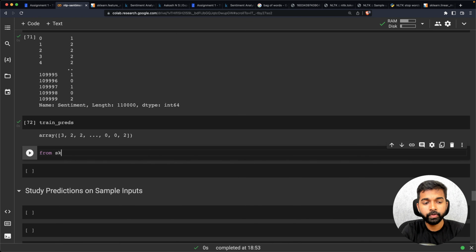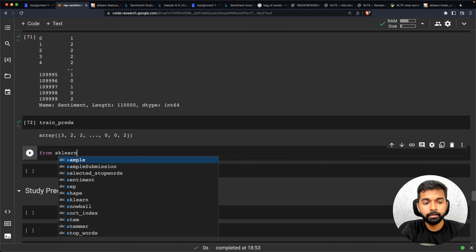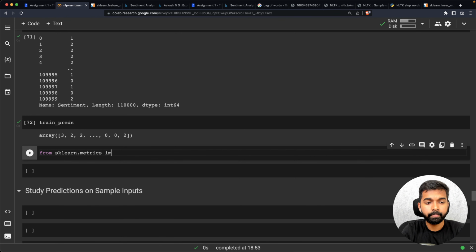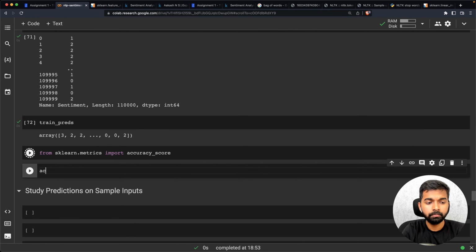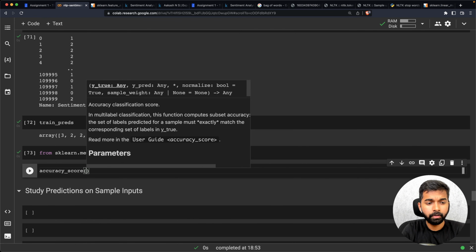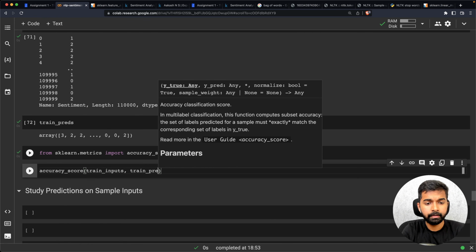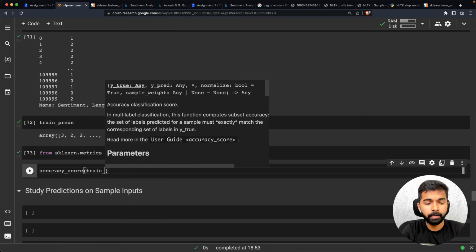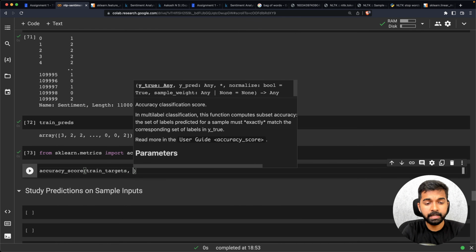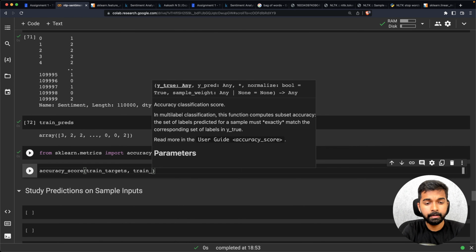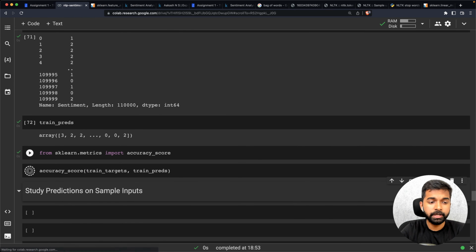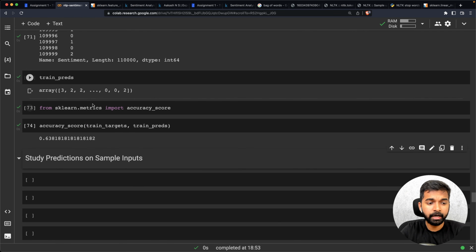So I can say from sklearn.metrics import accuracy_score. Let's check the accuracy score of the training targets and the train predictions. So each target will be compared with the prediction and we'll check the accuracy.